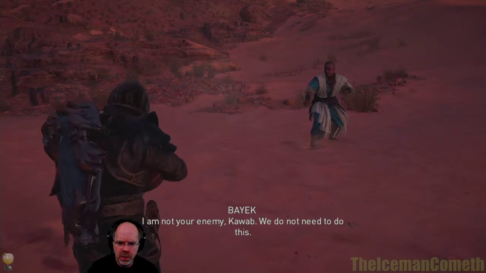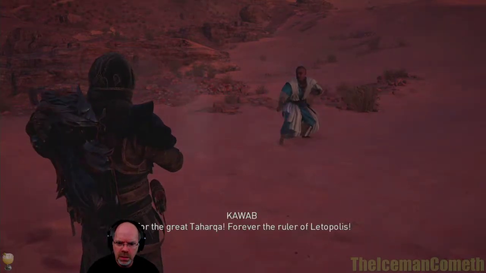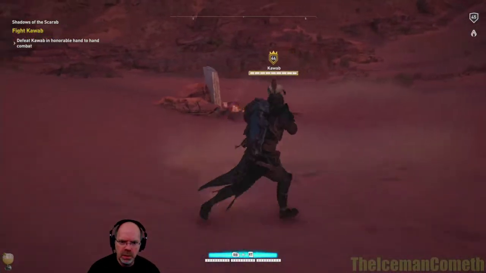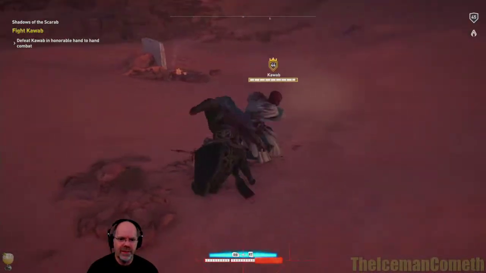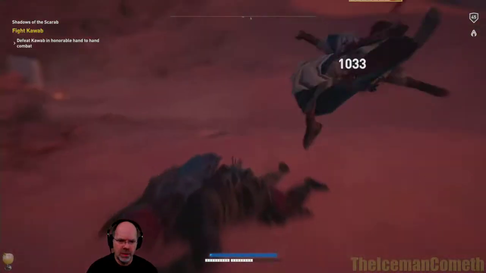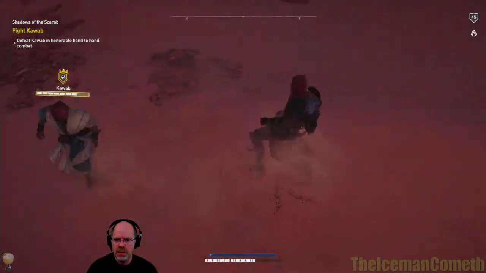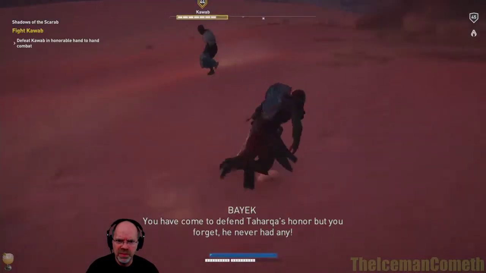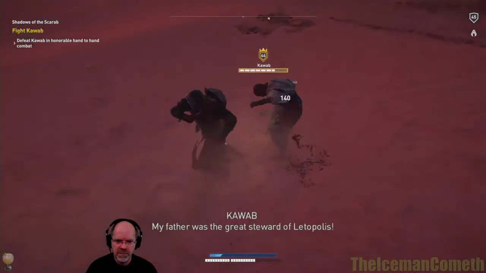I am not your enemy, Kawab. We do not need to do this. For the great Tahaka, forever the ruler of the Topales. Oh, great. Tahaka's little boy has grown up. And you, Magi, have aged poorly. You have come to defend Tahaka's honor, but you forget, he never had any. My father was the great steward of Latopolis.